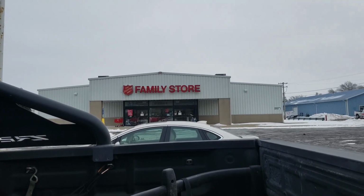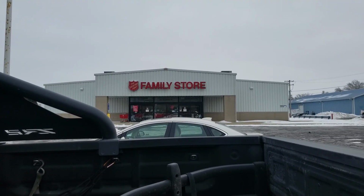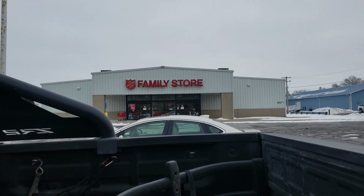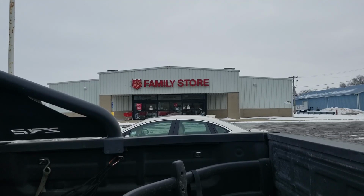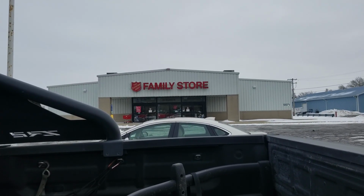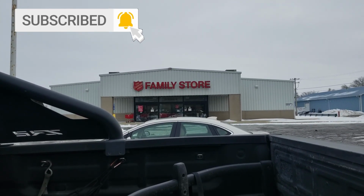Out and about today and going by this thrift store. I thought we'd stop in, see if we can find anything interesting. In another lifetime, this was my profession. Going to thrift stores and retail stores, looking for things that I could buy and resell on Amazon and eBay. And although I still sell a few things on eBay nowadays, nothing like I used to. And this was one of the stores I'd go to somewhat regularly.